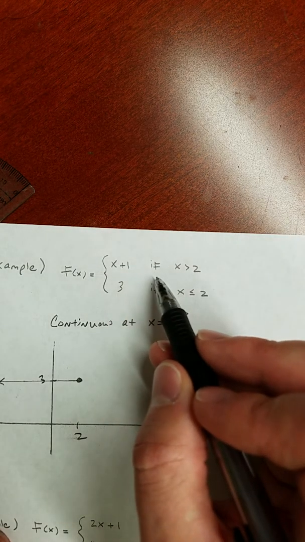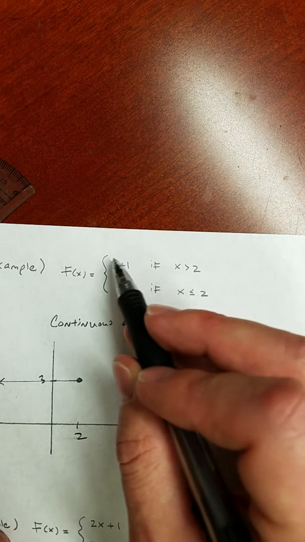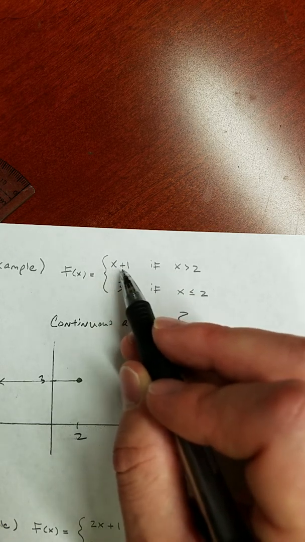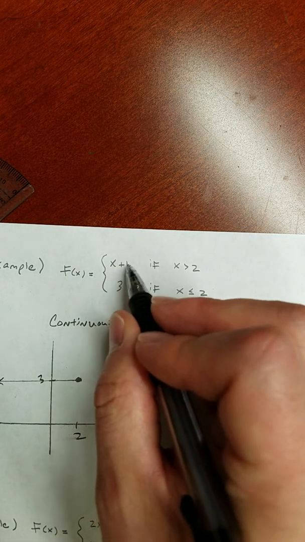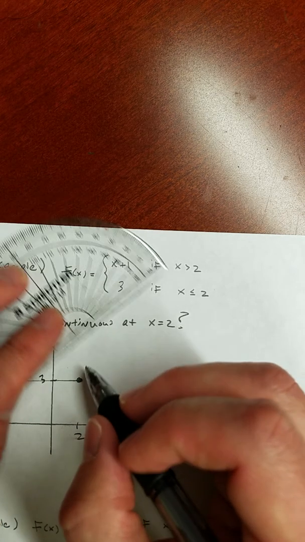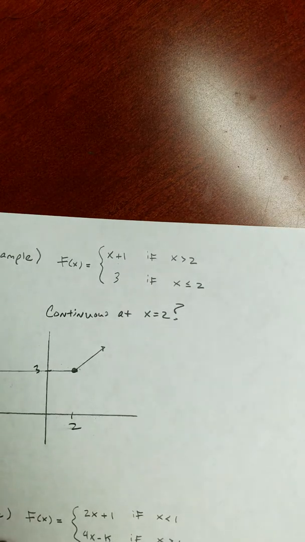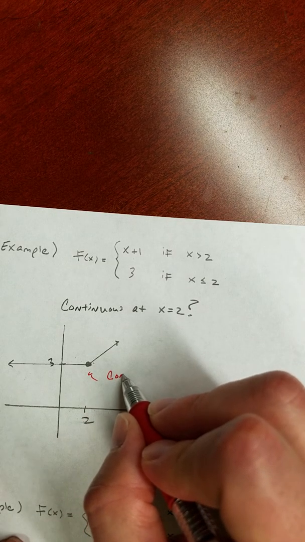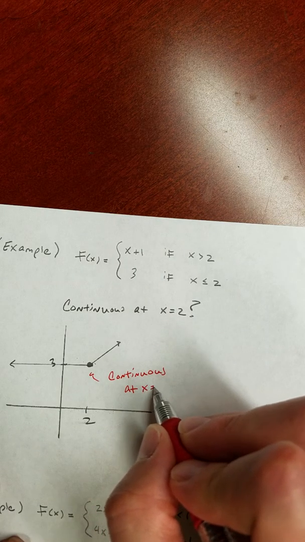What about this one? Y is x plus 1 if x is greater than 2. So what should our first point be right there? Let's put 2 in, even though you're not supposed to. 2 plus 1 is 3. That point would be open technically on this one, but it's going to be filled in on that one. It's picking up right there, and then it's going off in this direction. There's the line, x plus 1 if x is greater than 2. Is it continuous at 2? Yes. Look at it. My judgment, my answer: it is continuous at x equals 2.